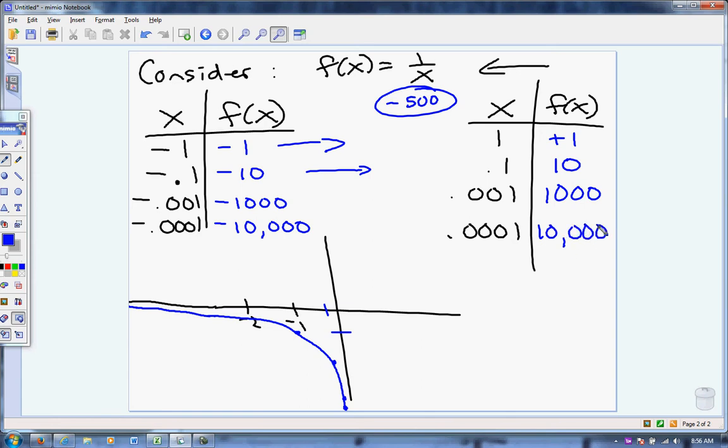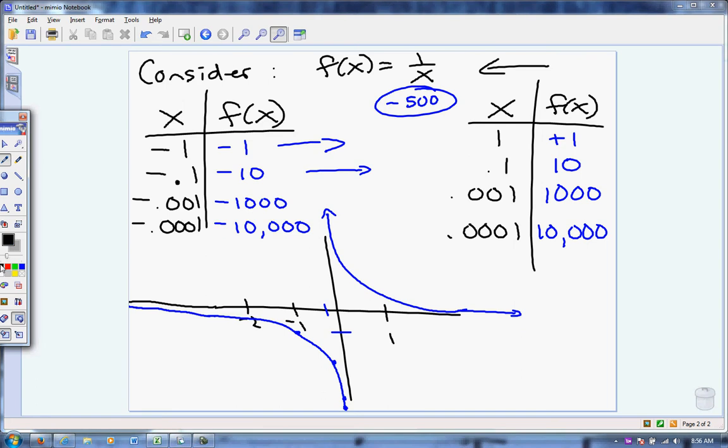And so what happens as we approach from the right, if this is positive 1, as we approach from the right, this thing takes off vertically, like that. And as we go this way, it just approaches the x-axis but never crosses it. It gets really, really close to 0. And what you see now is this is kind of the base rational function. In the fall, when we were doing our function family, we called this the reciprocal function.